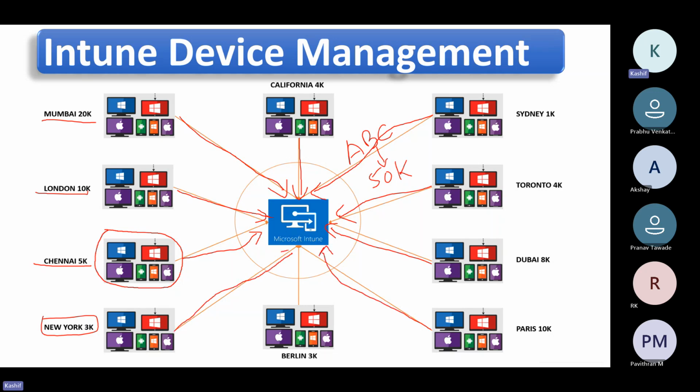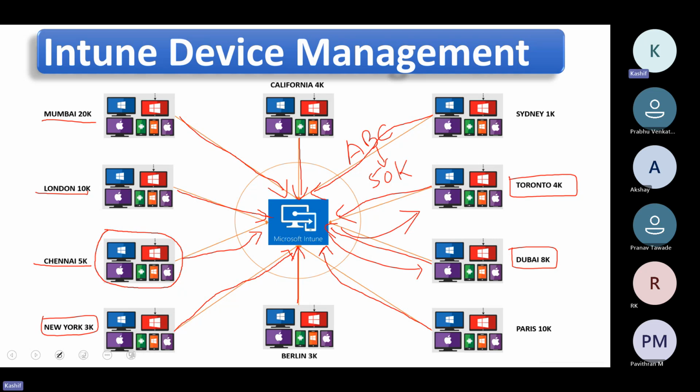So you will have thousands and thousands of devices, and you enroll them either manually or automatically. There are various methods which we will see in the practical session, how to enroll devices into Intune. Once the devices are enrolled into Intune, you will start controlling the device. So for example, suppose you need to deploy Google Chrome on 4,000 computers in Toronto, you can do it from Intune. Suppose you need to deploy updates on Dubai computers, from Windows 10 to Windows 11. You can do it from Intune.